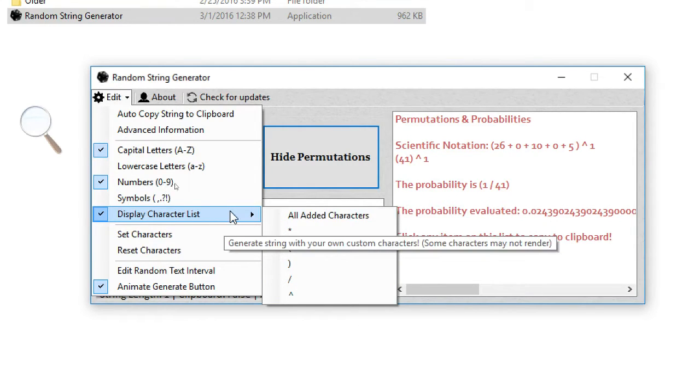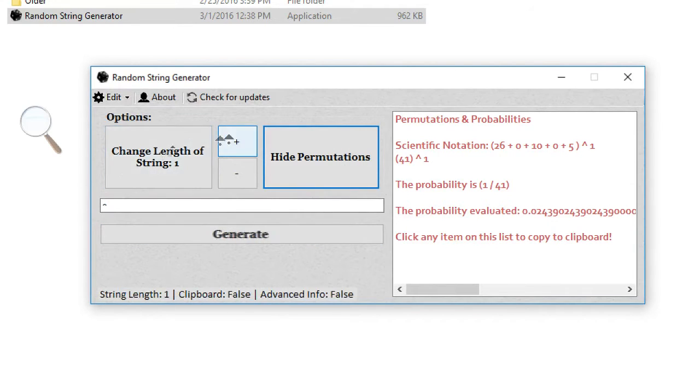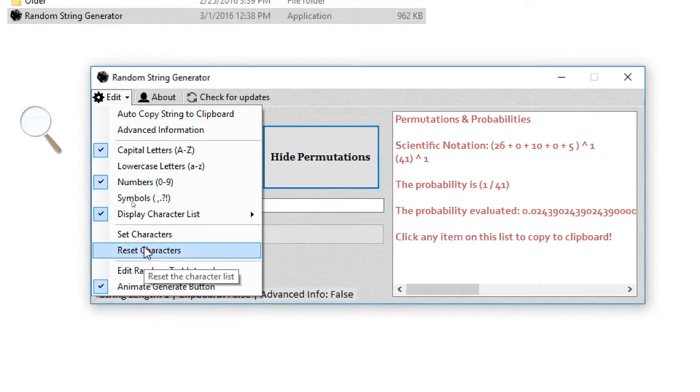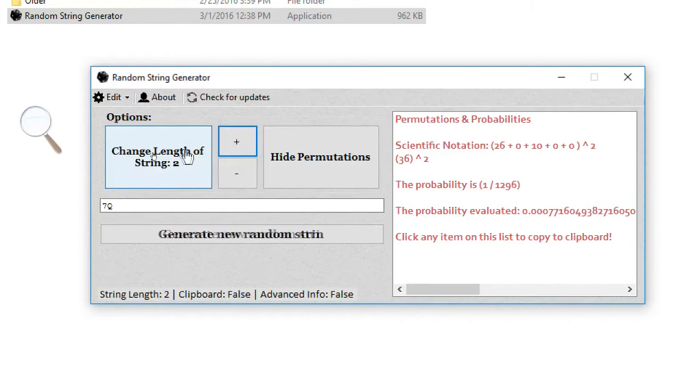But these aren't the only characters. These were just on my keyboard. You can literally add characters from your own language, any language in fact. You can make up your own characters and add them to this list, which makes this program amazing because when you add the length to a string, we're going to be talking about just the capital letters and numbers. So when we start incrementing the length of the string, we're going to start to blow up in terms of numbers, like how big the permutations is.